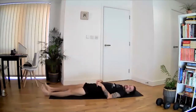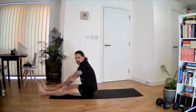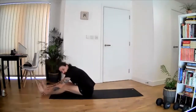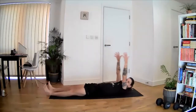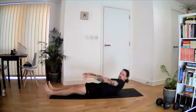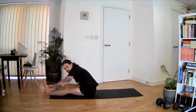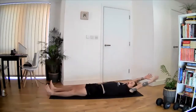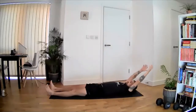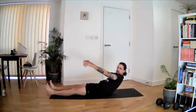Okay, right. Straighten your legs. Hands up above your head. Deep breath in, breathe out, and just stretch down the legs and slowly come back to the floor. Just nice and easy here, deep breath in, hands above the head. Just a gentle stretch down your legs, don't force anything. Big exhale as you come up.